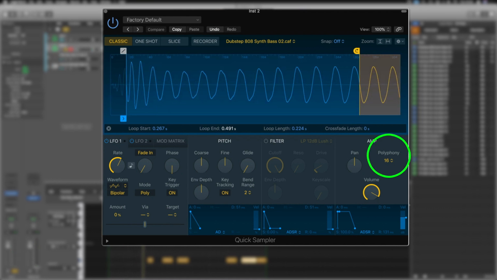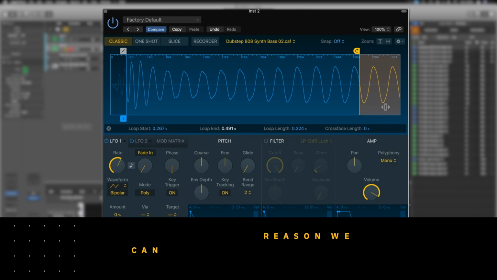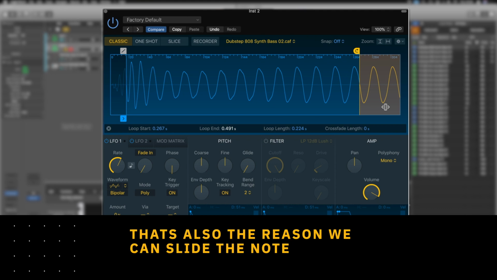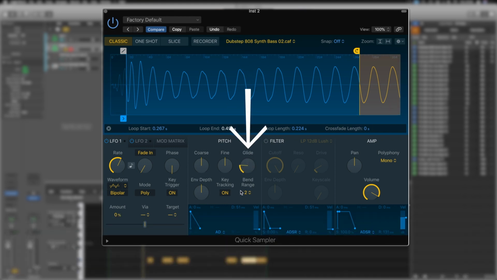Now we want to switch the polyphony over here in amp from 16 to mono. So it's going to perform like a mono bass, meaning if two notes ever overlap each other, they'll cut each other off, but not quite, because we're going to make them slide from one into the other. In the pitch section, we're going to just turn the glide up, and we can just do that to taste. On this patch, we did it to about 215, something like that. So that now gives us this.